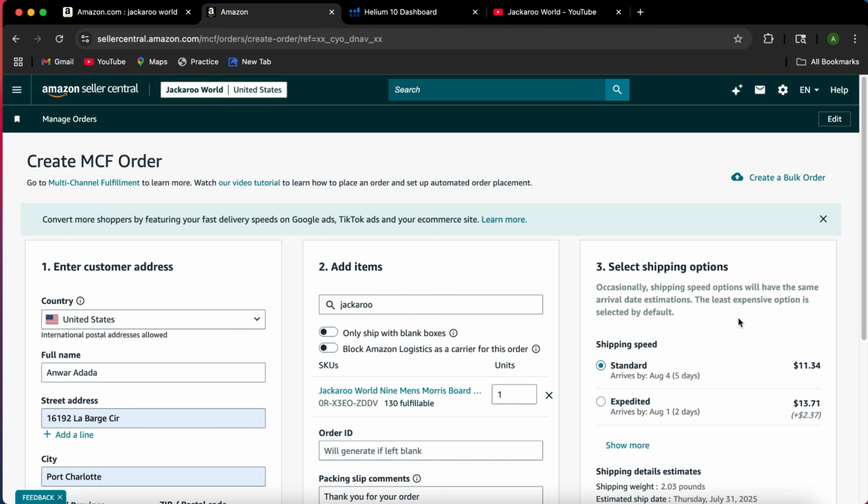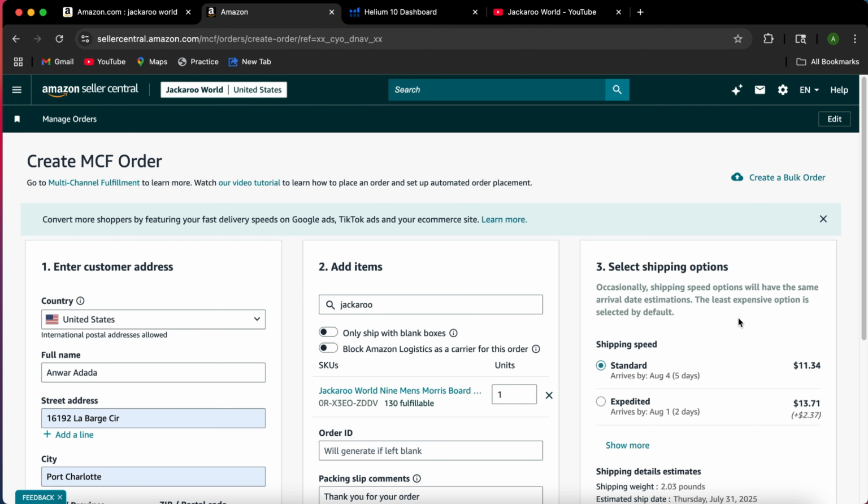Now, in this situation, it depends on 2 things. It depends on the weight and dimensions of your product. It depends on the location of the customer. And they give you what your options are. Usually there's a standard option and an expedited option. And the difference is the time that it takes for this order to reach the customer. So let's say you want it quicker, you go to the more expensive option. It gives you an estimate for when it will arrive.